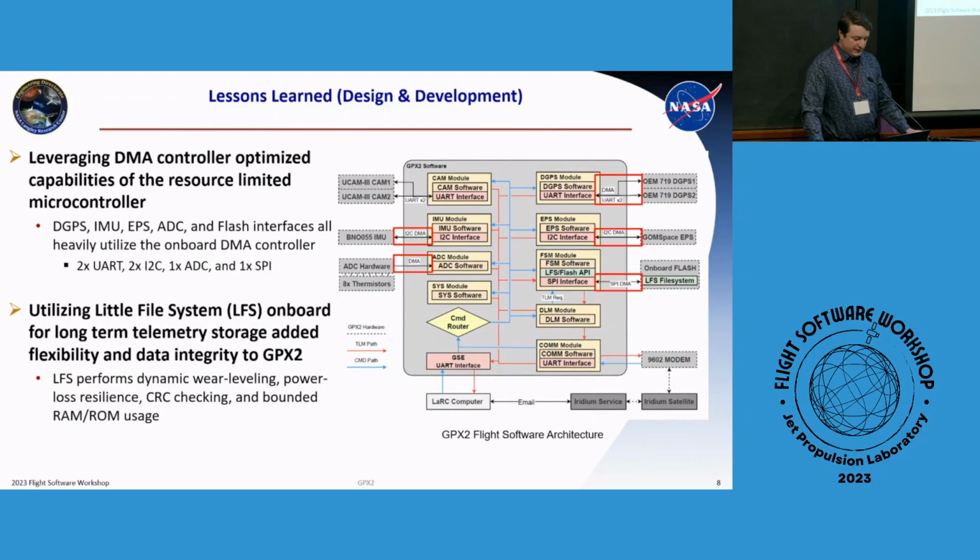All right, so now we'll get into part of the design and development, the flight software. As we started implementing more and more of the subsystems, we started realizing, hey, this platform really is constrained. There's no way we can handle all these interrupts from the camera, from the IMU, ADC, DGPS. And so we started moving each one of those to use the DMA controller. That unlocked a lot more bandwidth for us, and we were able to meet our targets once we did that. So make sure you leverage that if it's available on your platform.